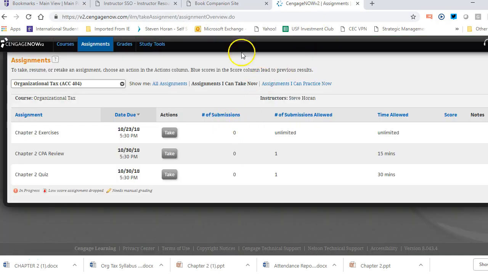And then in Cengage now, as of today, I only have the Chapter 2 exercises open that you can see. But every week you'll see the next week's worth of assignments will come up. Generally for every chapter there will be 3 things to do in Cengage now. The Chapter 2 exercises, for every chapter you'll have a set of exercises, typically worth 100 points. So it's a lot of points, but it's unlimited. So you have as many attempts as you would like to get them right. I would expect most weeks you'd spend 2 to 4 hours working on these, depending on the complexity of the chapter and so on.